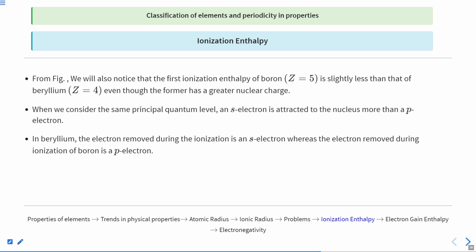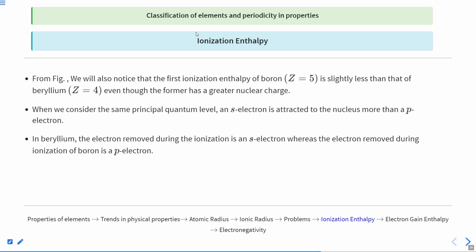If I am removing an s electron, it will require more energy because it penetrates more toward the nucleus due to its uniform shape, as compared to the p orbital, which is not uniform in nature. Uniform means the s orbital is spherical in shape, so the electron density is equally pulled by the nucleus. But for the p orbital, some of the electrons are far away, some are closer. That results in an uneven distribution or more diffuse shape, and hence less force of attraction.